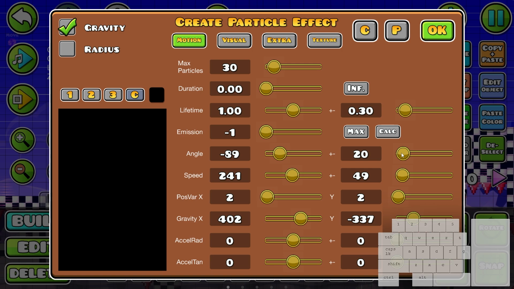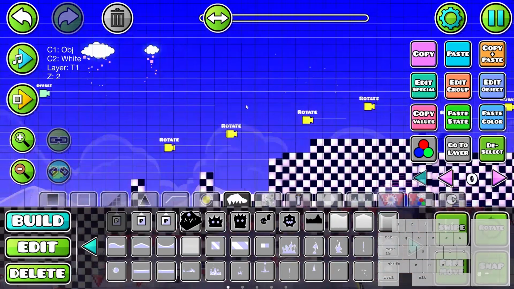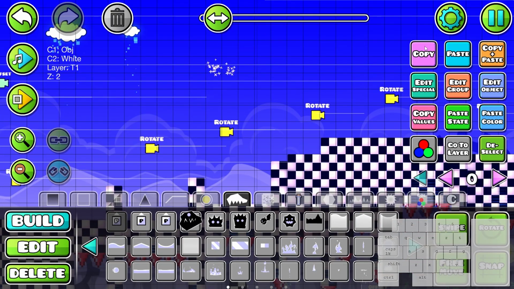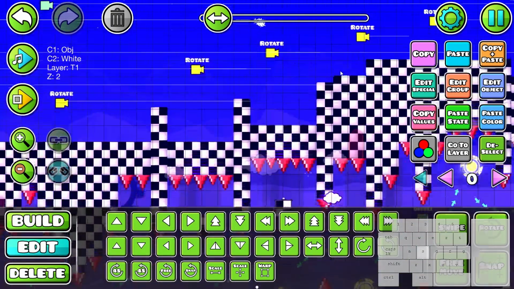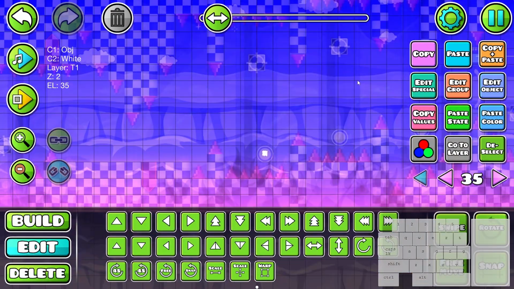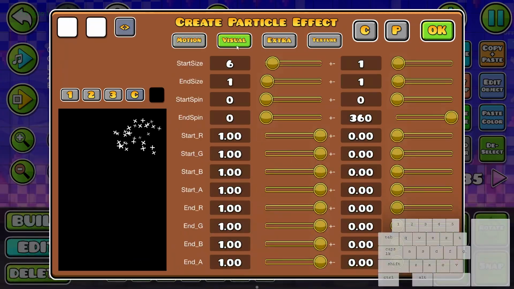We're gonna make this one a bit less so that they have more limited range, and you guys can see already where we're going with this. So we're gonna make this one a bit lower, click on max, and do this. Right, this is awesome looking. So what we're gonna do is bring this on a new layer of 35, and then we're simply gonna play this when you click on these orbs.